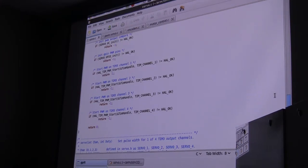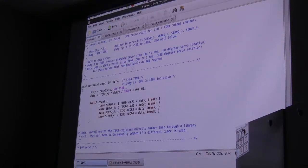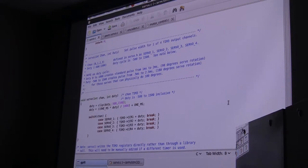So if you think about that compared to what you have to do in Arduino to set up a PWM channel, there's a lot of stuff here. However, once you have all that set up, it's very easy to talk to the thing, and there's a function here called servo, and you give it the channel and the duty cycle. And I'll explain the duty cycles here.